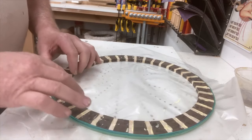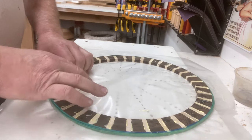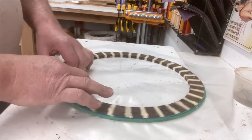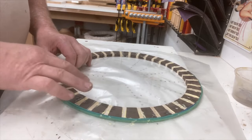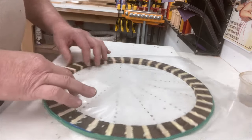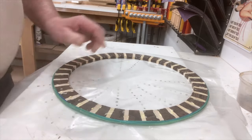I like the idea of that painter's tape, and I can work the segments quicker, but if nothing starts trying to set on me. I was using Titebond 3 last year, gluing the 48 individually and separately there. Yeah, okay, that looks pretty good.